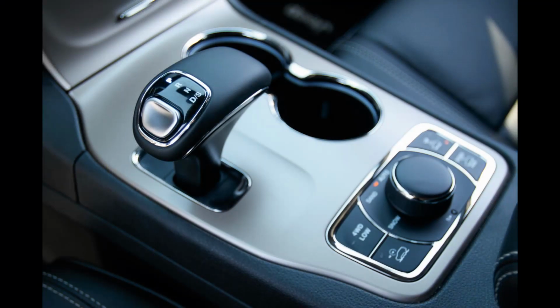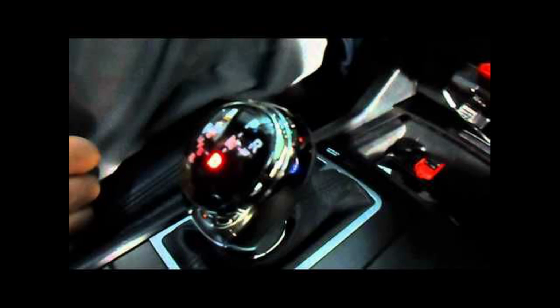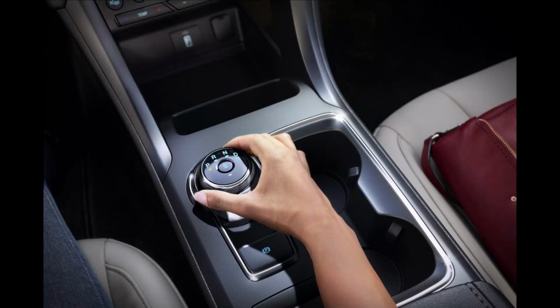Now I know they've been around for a while, because I remember the Star Trek actor getting killed by his Jeep Grand Cherokee with the electric shifter. And you have to pay attention to these things. They're computer controlled electric shifters. So you have to grab them, put them up in park, and hold it for a couple seconds. You have to look at the shifter and see that the light comes on in park or whatever gear you want it to be in, to be in that proper gear.